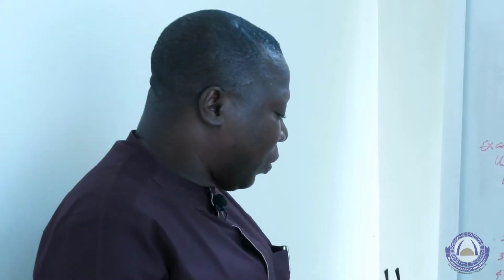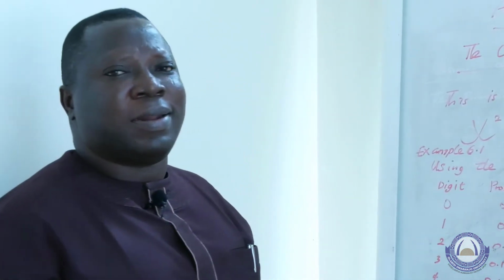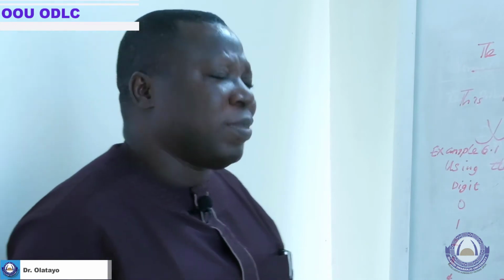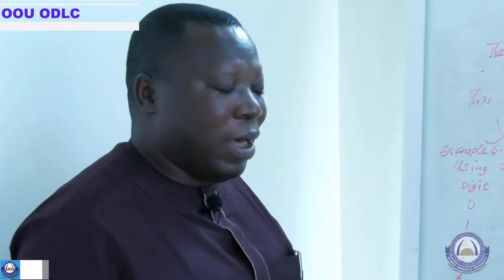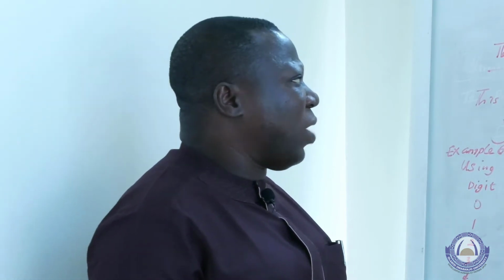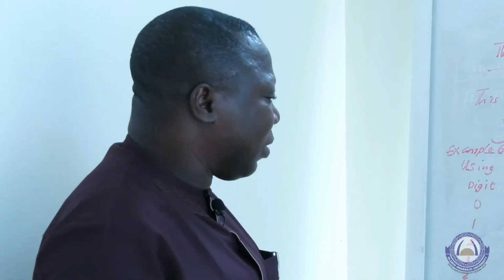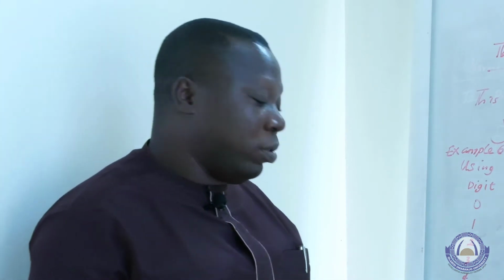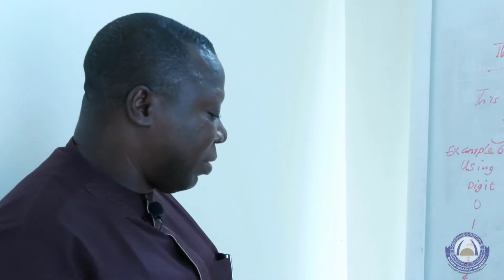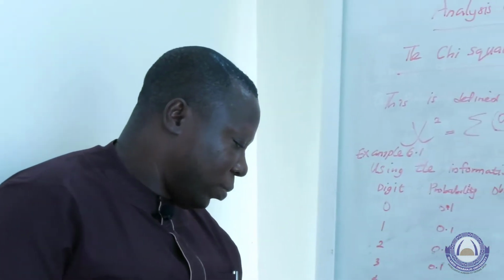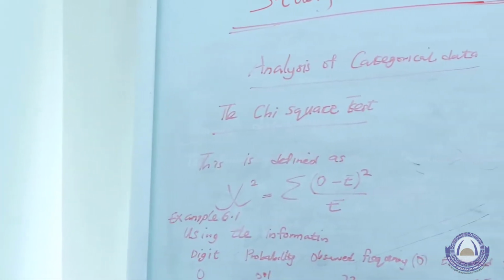Therefore, the analysis of categorical data is quite different from the way we analyze a random variable. Categorical data are data that are categorized based on attributes. It could be good or bad, fair, support, not support, and what have we. But if you have this categorical data, what method is best to test the hypothesis and yet get a good decision? One of the major methods is what we call the chi-square distribution.